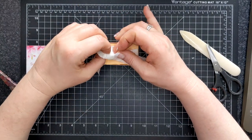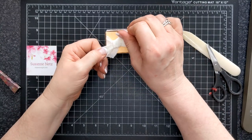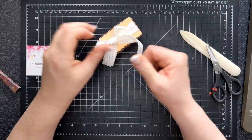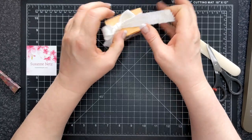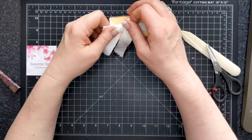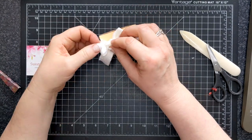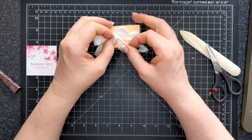I'm tying a bow. I cannot talk and tie at the same time. Hats off to any of you who can demonstrate and talk at the same time. This is the reason why I do voiceovers for most of my videos, because there's long pauses while I'm doing stuff. I can talk and cut somebody's hair and it's all good.